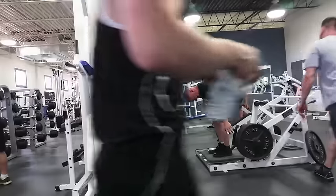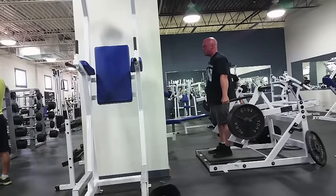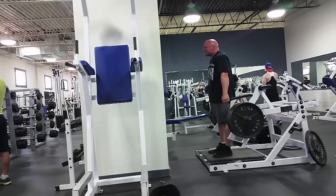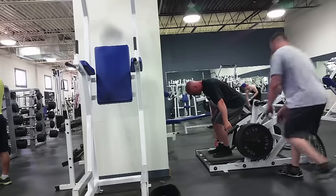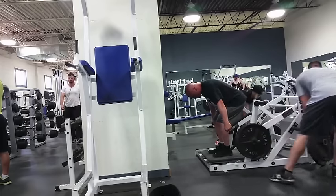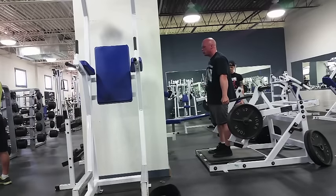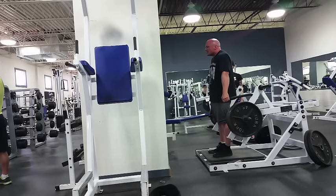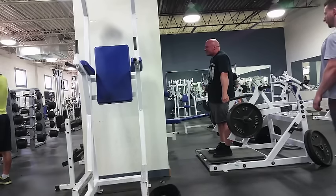Had my buddy Alex and the lady friend strip a plate. That bar will never come out of your hands for a deadlift after you do these on a regular basis. You'll hate life for that 30 seconds but you'll be glad you did — and it's probably more than 30 seconds. This is going to take a couple of minutes; that's a long time to be straight lifting weights over and over with no rest. You'll feel it.